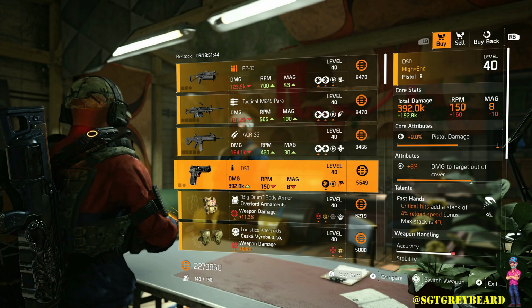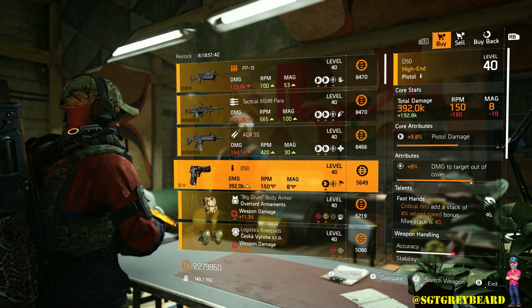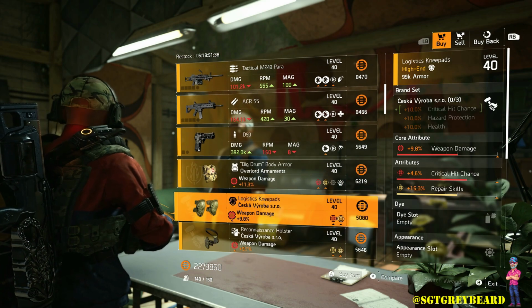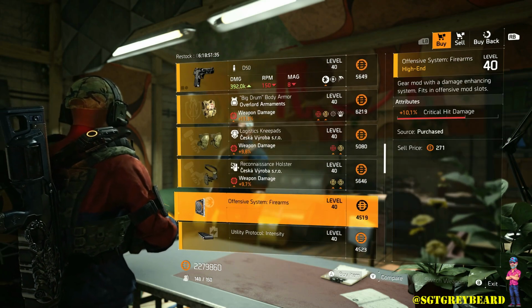Oh, the D50, you want to pick this up. Now, if you do not have the Liberty handgun as yet, you're going to need that to construct it, so definitely buy this thing anytime you see it on sale.